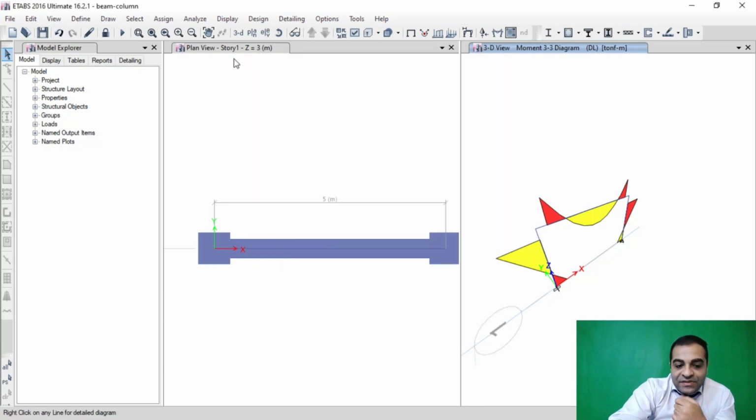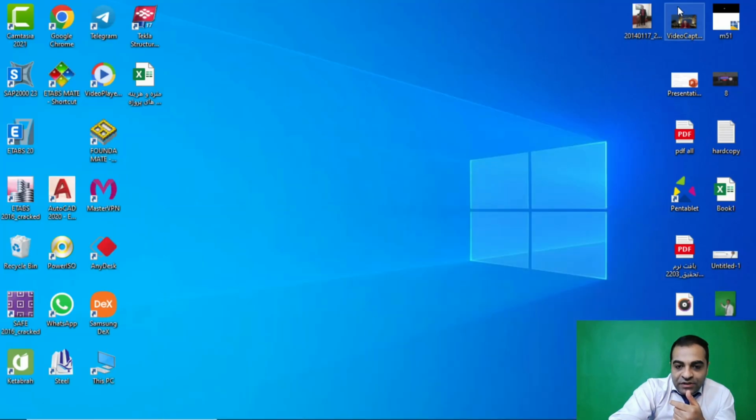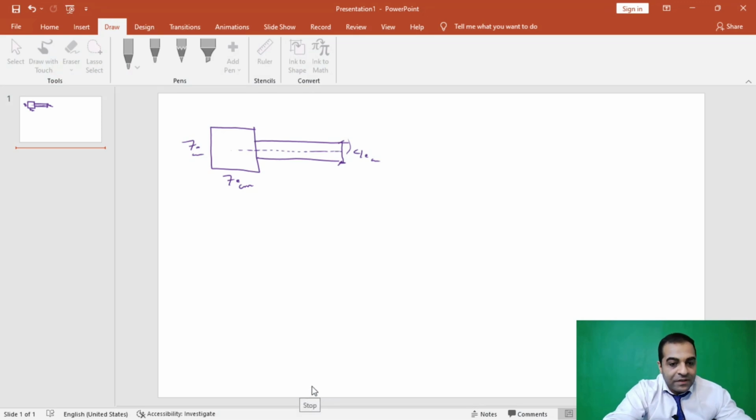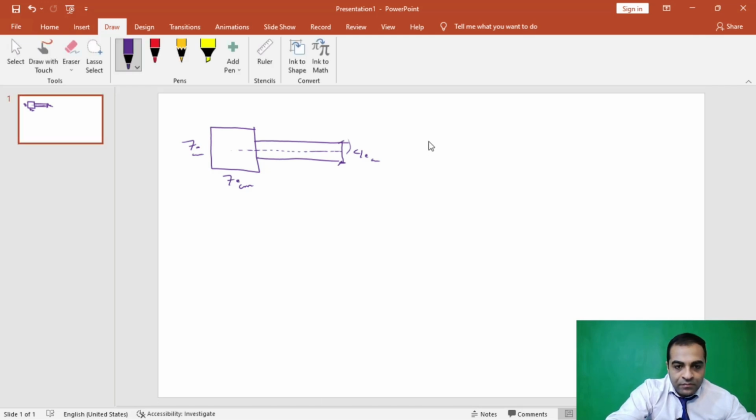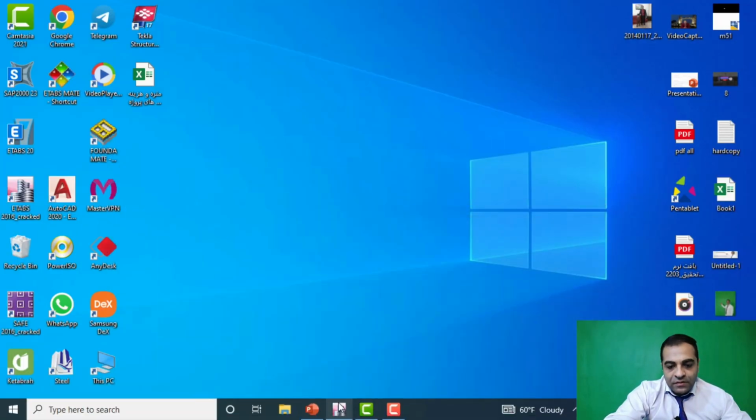Okay, now I'm going to make an eccentricity for that. As we check here, I'm going to transfer the end of the beam to here. It means that my beam is going to be here. And it's the eccentricity, I'm going to show that eccentricity. Let me do that.